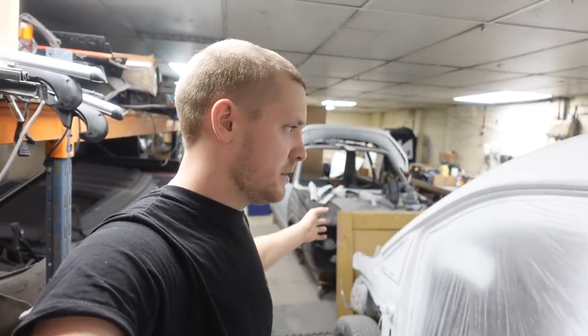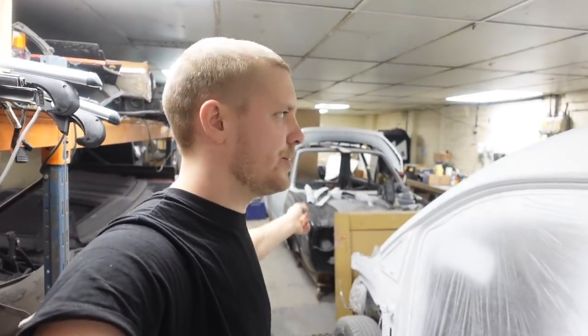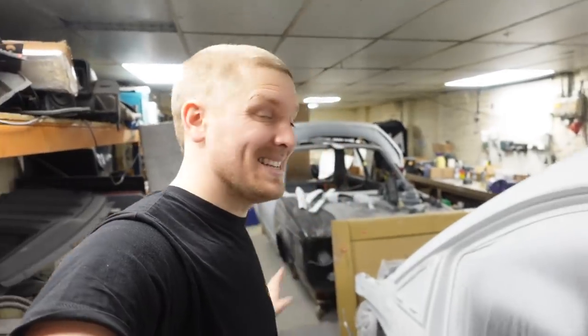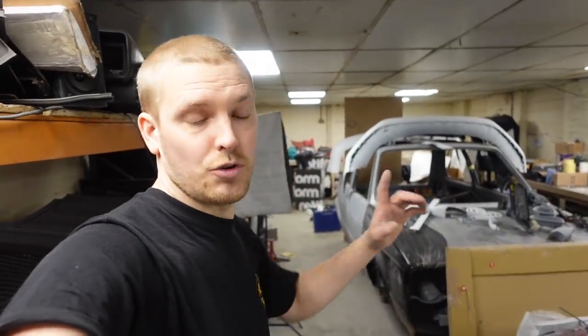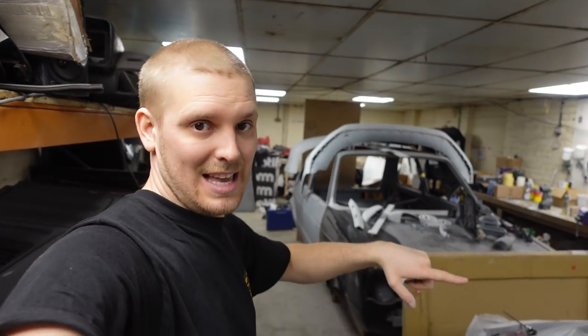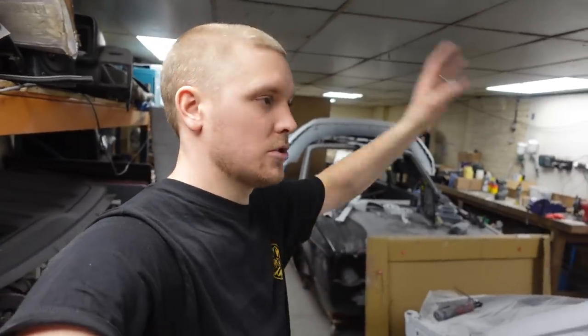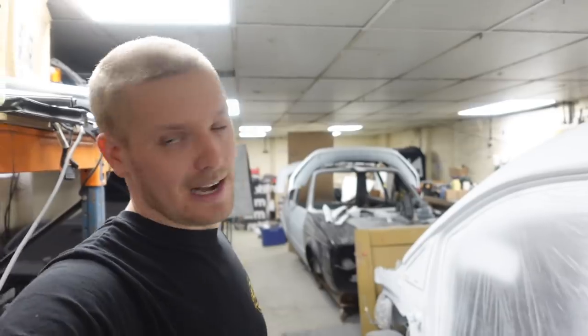Main reason being is because it's been moved out of the way. I've not got the space, and I don't really want to keep moving everything back and forth and taking it off the trolley and putting it on the jig and end up damaging something. I'm happy with it sat on the trolley, sorry, where it is. So it's staying on there. I'm not touching that until this Caddy is painted and the doors are back on it, so I've not got stuff laying everywhere and it's all out of the way and I can get it in one area and carry on with it. So that leads me on to the Caddy.